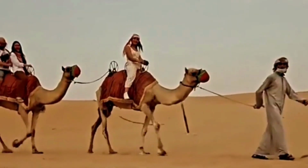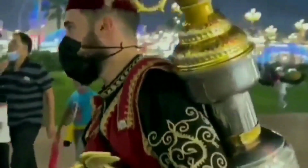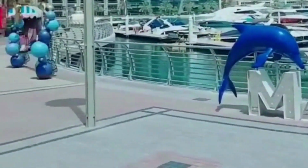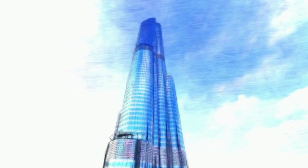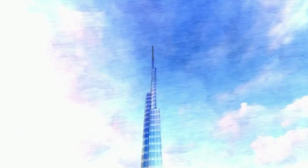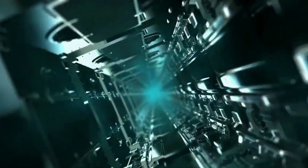A trip to Dubai would be incomplete without visiting the Burj Khalifa. The experience of getting to the top of this incredible 163-story skyscraper is something everyone should do at least once in their life and certainly one of the most thrilling things to do in Dubai. The elevators go up at a speed of 10 meters per second, allowing visitors to reach the top in under a minute. Multimedia exhibits along the tour tell the history of the tower and interesting facts about its construction.